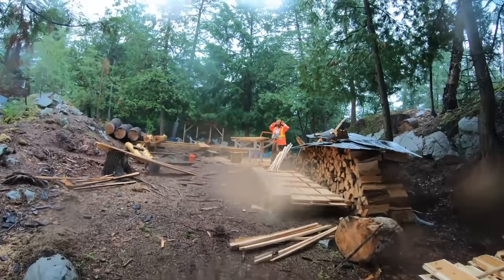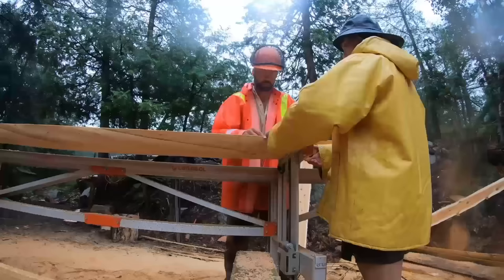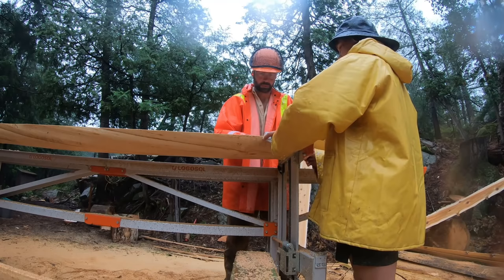It's pretty close. Well, that's probably it for the milling today. Not much rain coming down now, but 10 minutes ago it was just pouring. Thunder and lightning, so we decided probably time to call it quits.